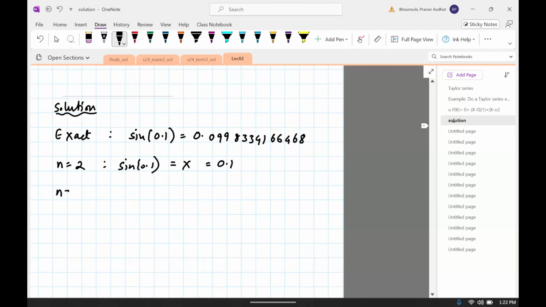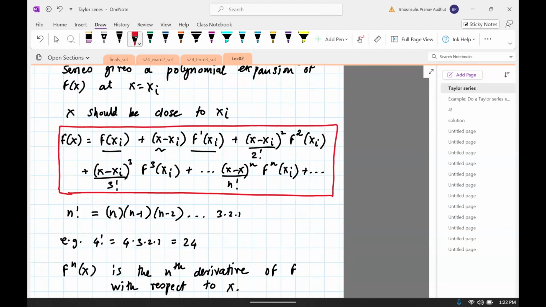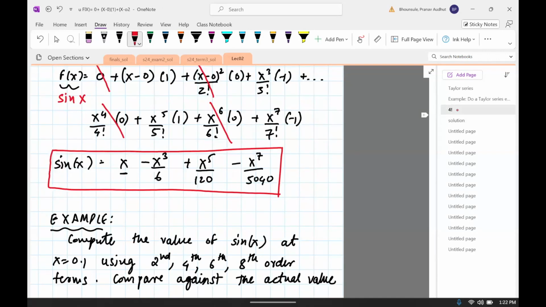If you go 4 terms, so if you go back and see this, what does 4 terms really mean? Well, 4 terms means you go 1, 2, 3, and then 4. So up to x cubed. So x cubed is this, right?